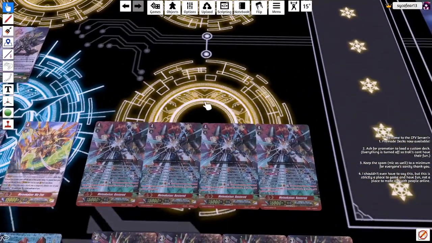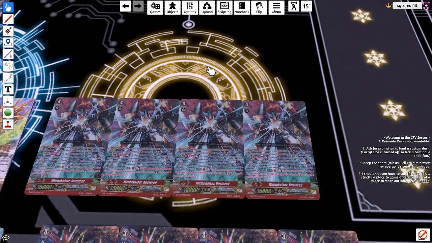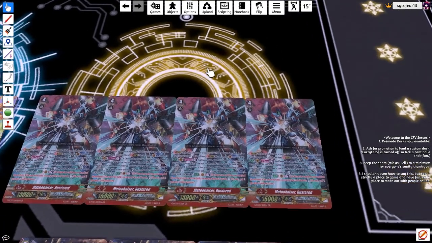Meteor Kaiser Bustard. On attack, counterblast, you stand units equal to the number of Bustard in the G zone face up. And then if 2 or more units stand due to the effect, you can stand him with drive -2. It gets the effect, counterblast 1, discard 2, and then stand it.